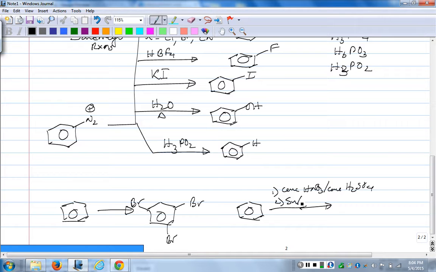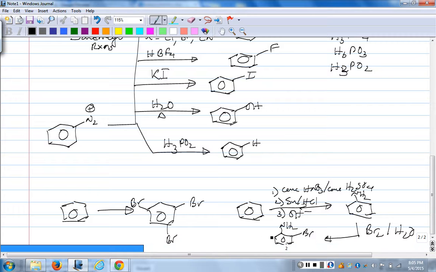2, tin and HCl. And then 3, hydroxide, that gives you the aniline. And then 4, once you're at the aniline, you will treat the aniline with bromine water. If I use bromine water, we talked about this a couple of days ago, this will undergo immediate reaction to give rise to a white precipitate, which is the tribromo species. My diagram is not working very well here, but we are brominating the para position.